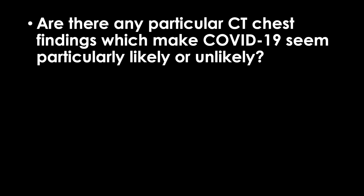Next question: are there any particular CT chest findings that make COVID-19 seem particularly likely or unlikely? The short answer is yes. I'll refer you to the recent consensus statement published in Radiology: Cardiothoracic Imaging — just Google Scott Simpson, the primary author, and COVID-19. That gives you a nice framework on which to base your clinical diagnosis in patients suspected to have COVID-19 pneumonia. But it's all about pre-test probability as well. If you had these imaging findings six months ago, the differential diagnosis would have been more broad. However, in a high pre-test probability situation, anything in the typical or indeterminate category is highly suspicious for true disease.